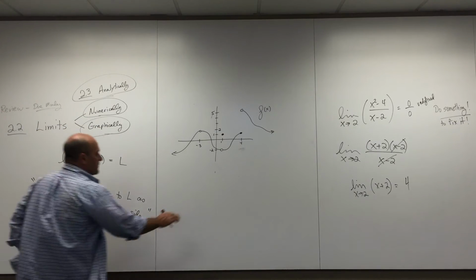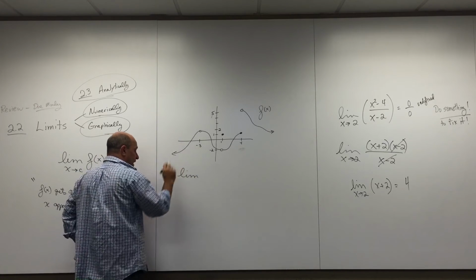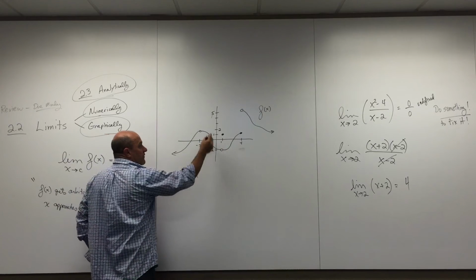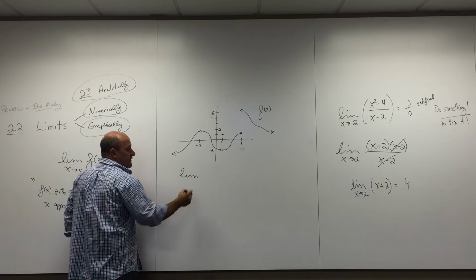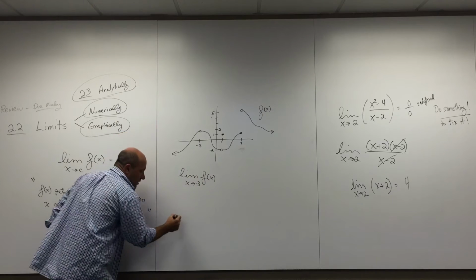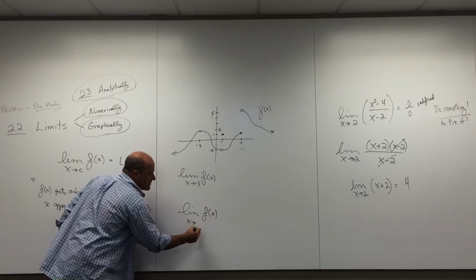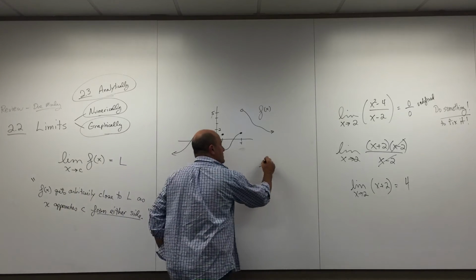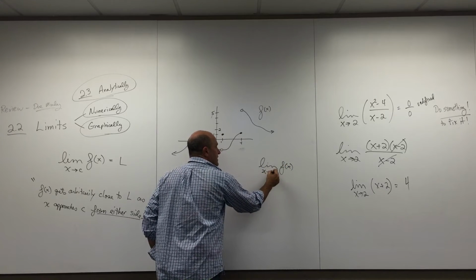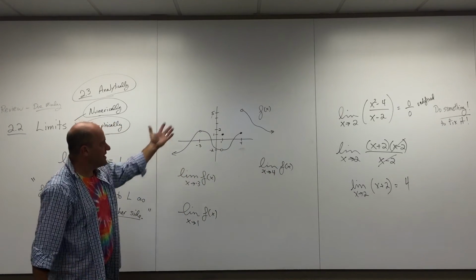So I got some questions for you. I'm sorry, I know it's a little hard for you to replicate that, but take your time maybe. You can kind of draw that. I labeled these important x values here, and I labeled a few y values there. And I want this question. What's the limit of this function as x approaches -3? That's one question. What's the limit of this function as x approaches 1? Here's another question. What's the limit of this function as x approaches 4? So I got 3 questions here based on this picture.